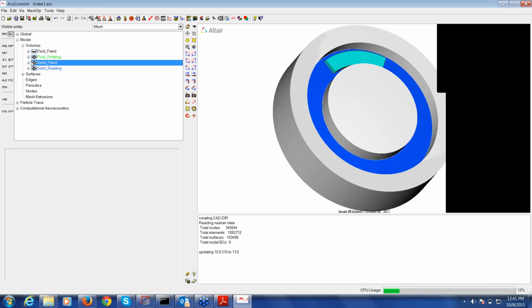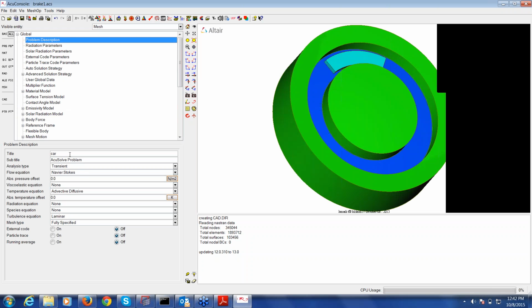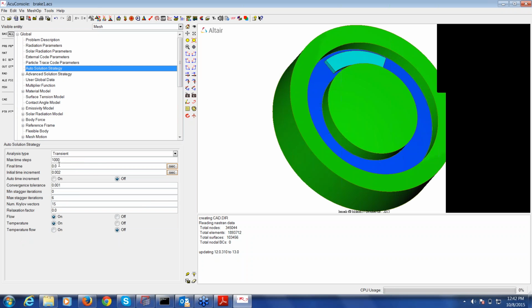Now we go for the boundary conditions. Problem description: this is a laminar problem, so I've just kept laminar. I'm interested in the temperature equation, so I've kept advective diffusive. Then the auto solution strategy: it's a transient problem.